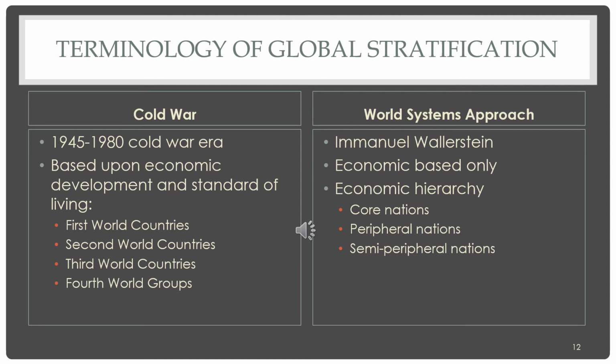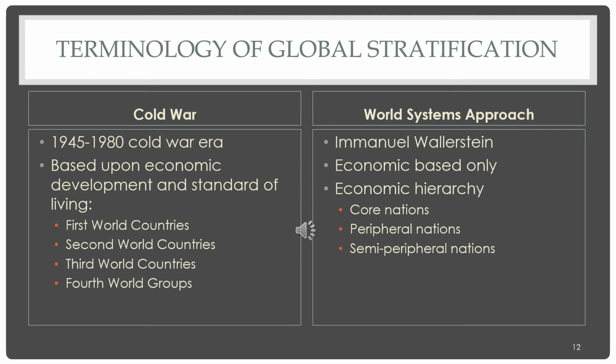What we moved into then in about the 1980s was Immanuel Wallerstein's world system approach, and this used economic bases as well to understand it, but his system supports an economic hierarchy that placed some nations in positions of power with numerous resources and other nations in a state of economic subordination. So what happened is some nations had more power and resources, and those were called the core nations. Now the core nations are the dominant capitalist countries. They're highly industrialized, have a high level of technology, and are urbanized.